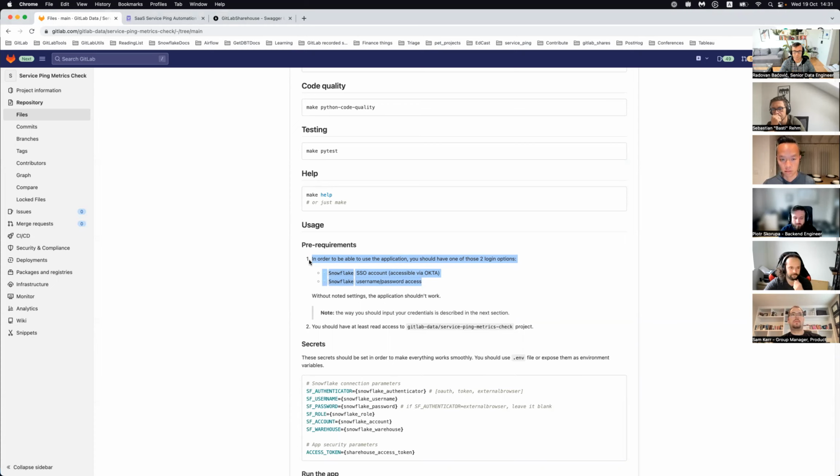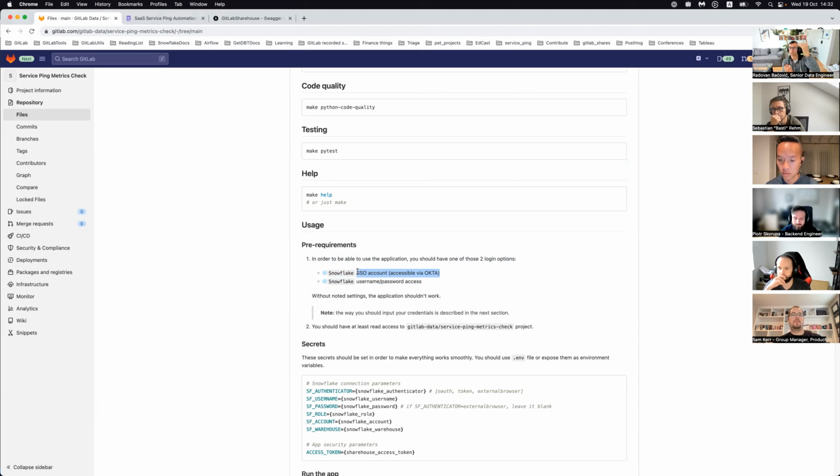Yeah, actually, I put the prerequisites here. I knew you would ask me, because for me it's fairly easy. It's my, I don't know, bread and butter job. I don't even think about it, but yes, it's very important to know. You should use a Snowflake SSO account or username and password. No one will give you the grant for username and password because of compliance, and in future we'll have a stricter policy for this. So probably you should have your personal SSO account, or, if you create an access request issue, we can consider one read-only access with very humble grants for this purpose and for your team.